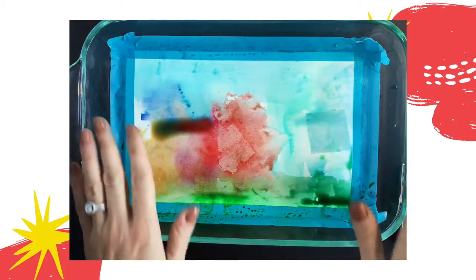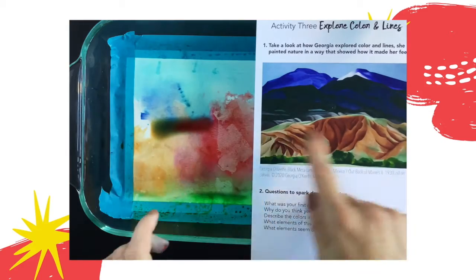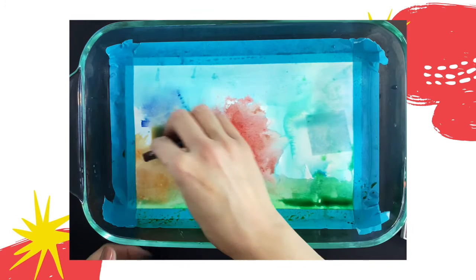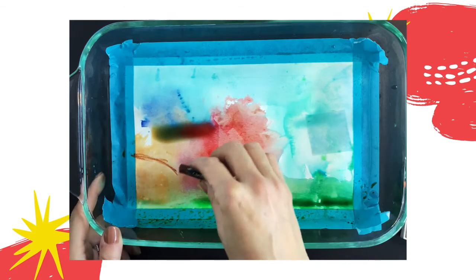So at this point, we have a really nice base of color transfer from the color tissue. If you wanted to only do water and tissue, that's great. I do want to show you just how we can achieve some of these lines here with the watercolor crayons. We've talked about these in some other videos, but the watercolor crayons are magic because they're just like crayons, right? Except they want to act like watercolor when they're wet.